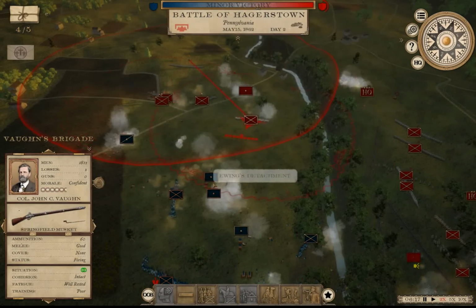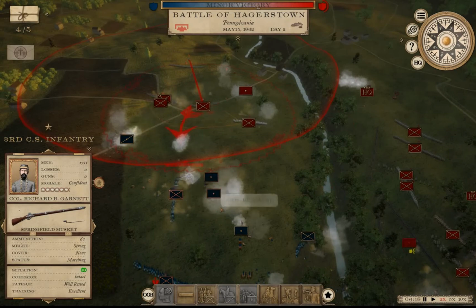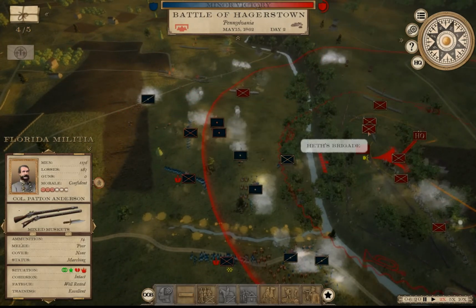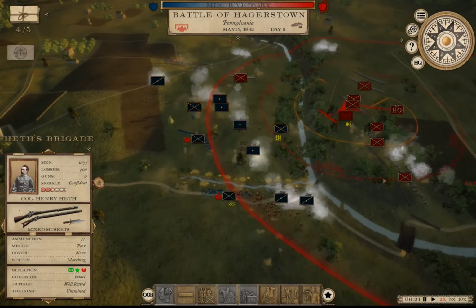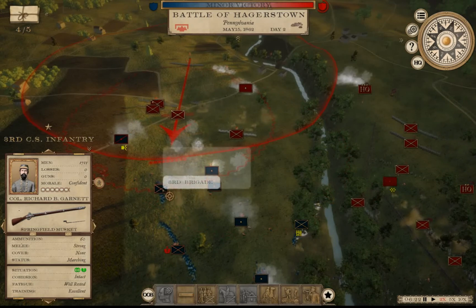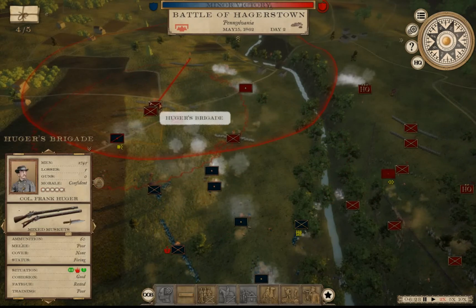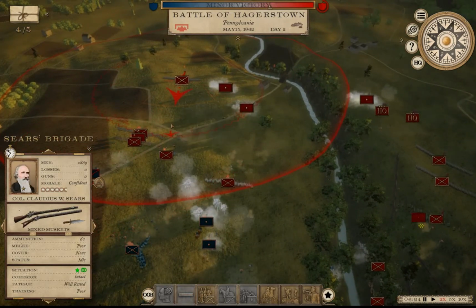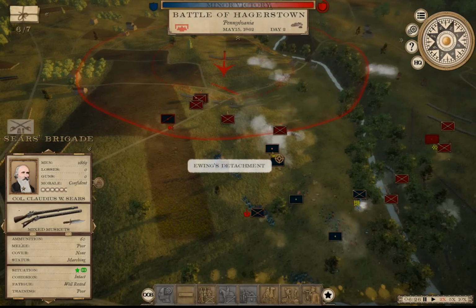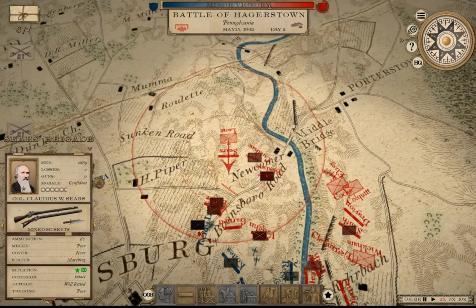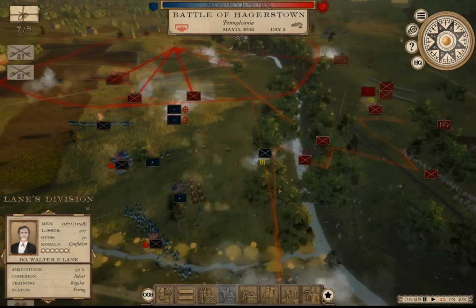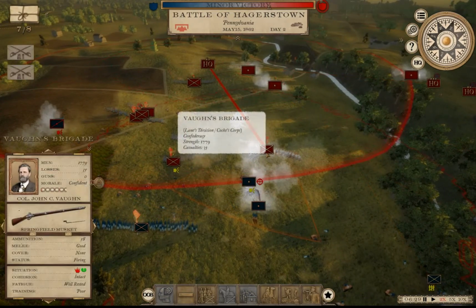It looks like we're suffering heavy casualties for this assault. Vaughn's brigade in heavy fighting.